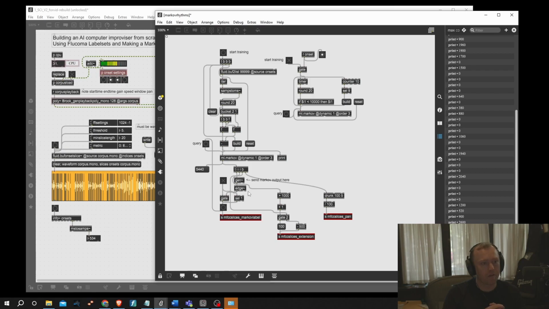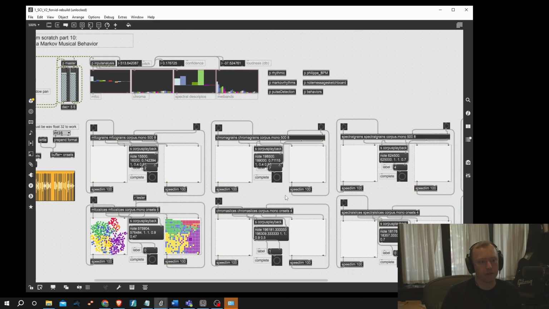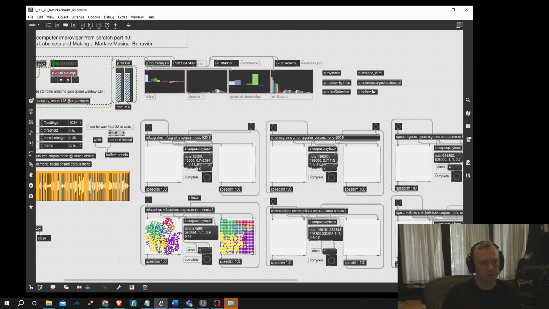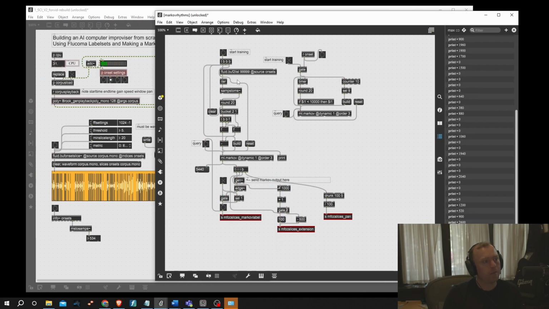So we now have our first Markov musical behavior, and we could have a different Markov musical behavior for all the different analysis objects quite easily by just changing a few of the object names here. So that is our second musical behavior that we've made in this patch.